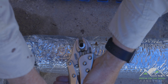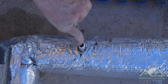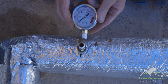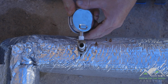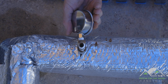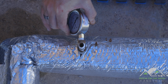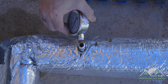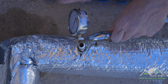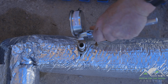Feeling pretty tight. Okay. Now when you put thread tape on, just always be sure not to come up over the lip and thus impede the water from coming up and giving the pressure reading. Next we have our brand new pressure gauge. We'll start him in there. I'm going to be careful not to put too much pressure on the gauge itself. Once I start feeling a little bit of resistance like that, then I'm going to switch to a wrench and do the rest right here at the nut, which is intended to take the torque, unlike the glass window here.